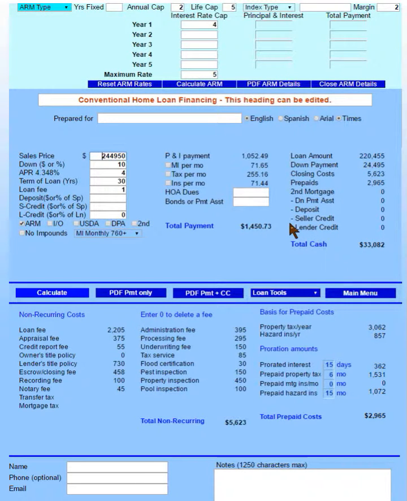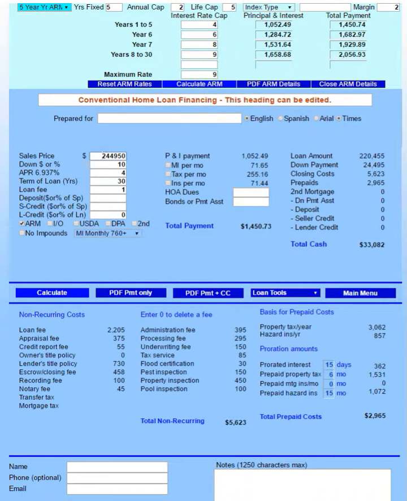And as you can see at the top, the ARM screen opens. And pretty much like everything else you do in Qualifier, just start upper left and go with the flow. So I'm going to start with the ARM type. Let's start with the popular 7-year ARM and see how it's adjusted periods, starting with years 1 to 5, etc.